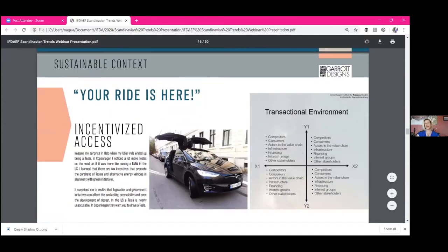Another interesting thing I noticed in Copenhagen and Norway — Teslas seem to be everywhere. Here it's such a highly sought-after luxury item, but when I summoned an Uber and a Tesla showed up, I was blown away that at an average Uber price I was riding in a Tesla. It turns out there are tax incentives to buying a Tesla in Scandinavian countries as part of the green initiative for energy alternative fossil fuel initiatives.